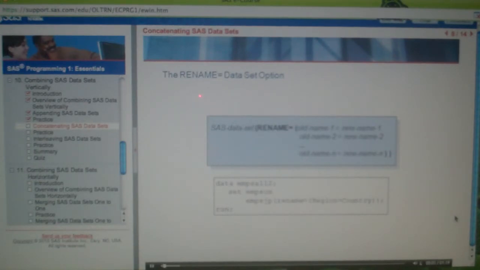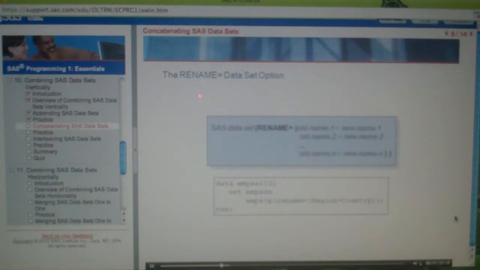To change the name of one or more variables, you can use the Rename Equals dataset option. You specify the Rename Equals option immediately after the associated SAS dataset name. Notice that you enclose the Rename Equals option within an outer set of parentheses.